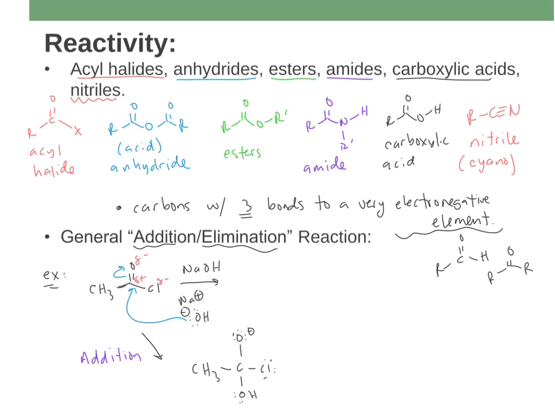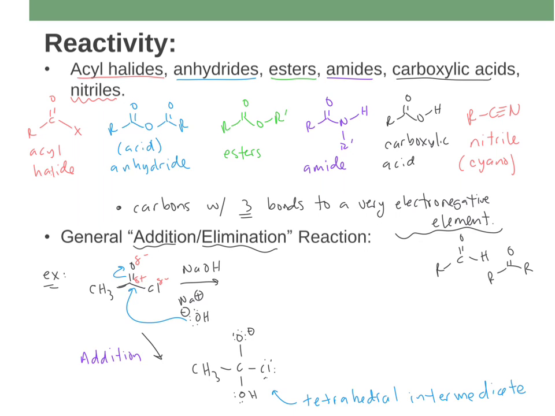But the issue here is that, yes, oxygen is not so bad being negative, but maybe it could drop down and make something that's more stable being negative. This is what's sometimes called the tetrahedral intermediate. And maybe I should write that also here. This is sometimes referred to as the tetrahedral intermediate.